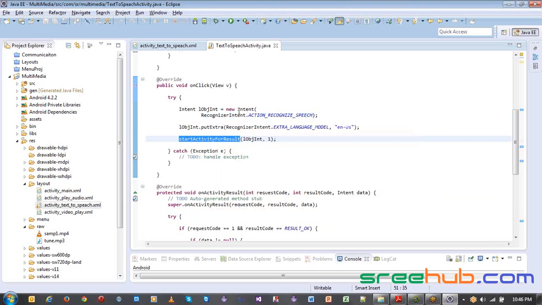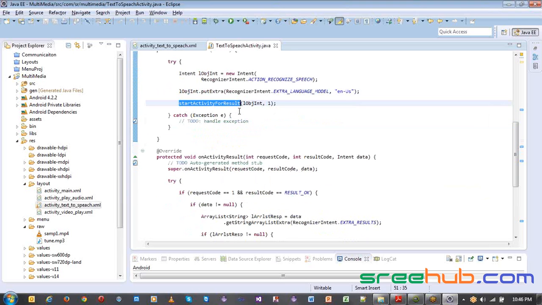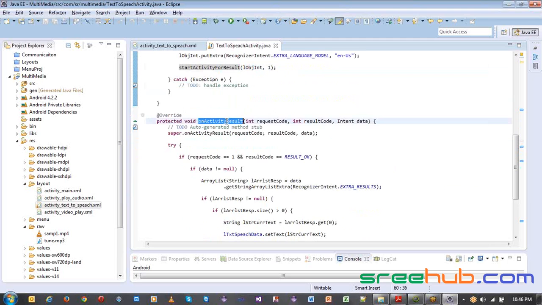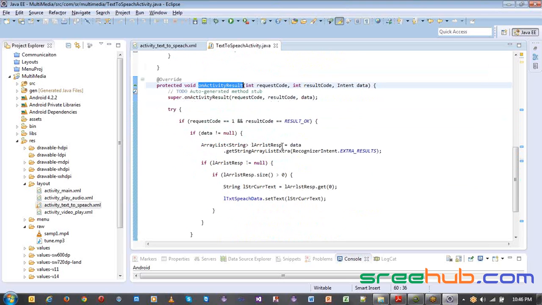So this will actually open up your speech recognizer. So once you do some voiceover, then it will close. The response will be handled over here, and it will actually convert the speech to some English data, and will give us back as a bundle. So we are trying to read that bundle in a string array list form, which will give us an array list string. Now in this string array list, we are getting the data at the first index. So that is what we are reading, and we are mapping to our speech text data. So this is how we can handle this part.